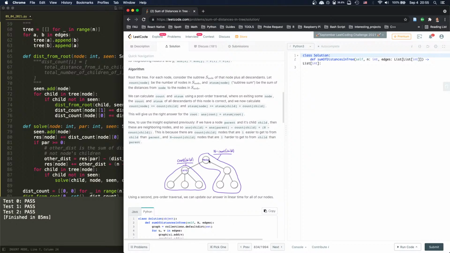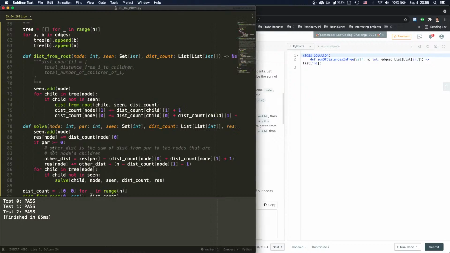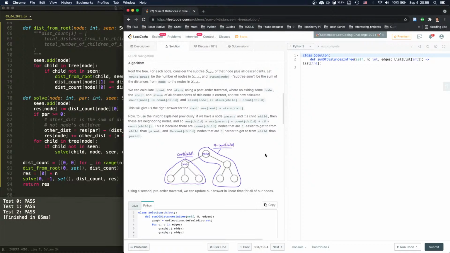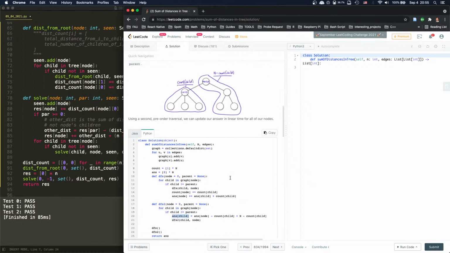The total distance to that part, adding this, and the total distance to this part, we need to minus, because we don't have to go through all this. Ah, I see. I got it, right? But it's a little bit more convoluted than the way that they're done here.